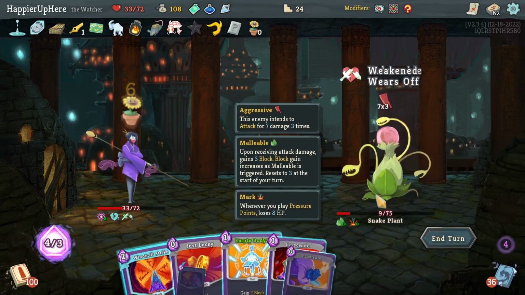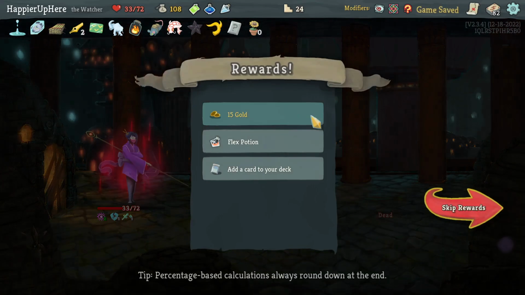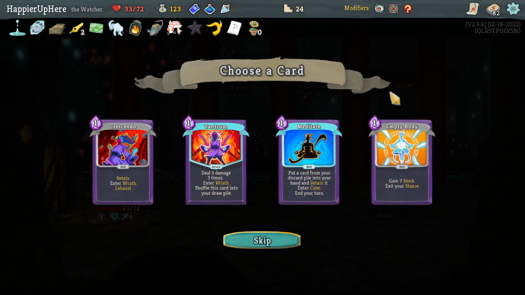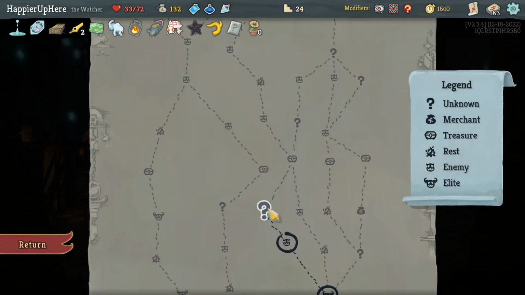Wow, that was an annoying fight, actually. Yeah, and now, of course, I gotta wait to enter Wrath. Yeah, bummer. Alright, we got a Flex Potion, which I'll skip. Tantrum, Meditate, Empty Body, Crescendo. Let's take a third Tantrum. Meditate would have been tempting too, though.